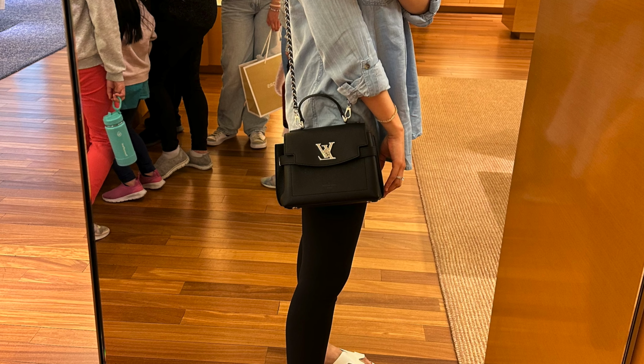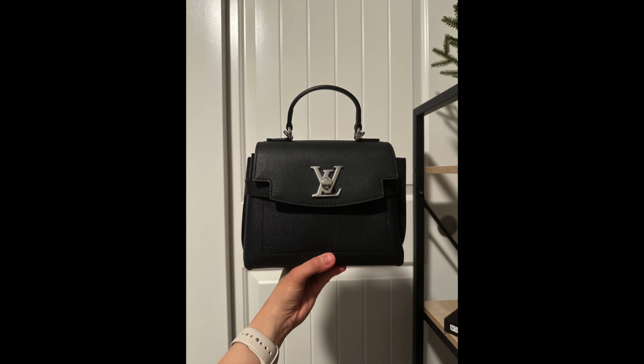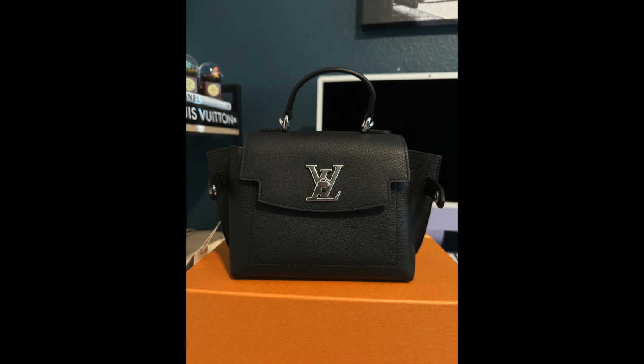There's no glazing issue, but it looks a little uneven, but it could be just the lighting. So I said, okay, I'll come in, take a look at it, and see it in person. And so when I went to see it in person, I could see it right away that on the sides, there's an unevenness. And I will pop again a picture somewhere here to show you exactly what I'm talking about. So basically, the sides, if they're close, you can see that one side is lopsided, not really lopsided. One side is kind of coming off a little bit, a little bit more out than the other side. So it's uneven. You can see it, especially when the bag is snapped. But if you unsnapped it and you open the bag, it goes away.